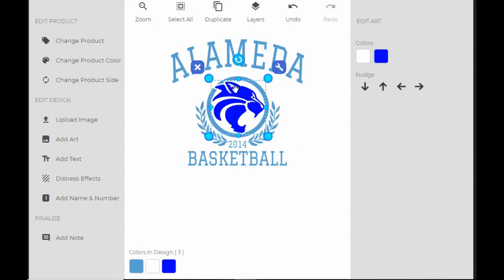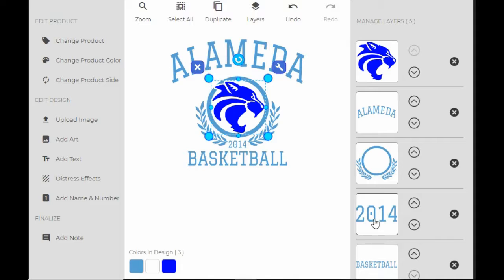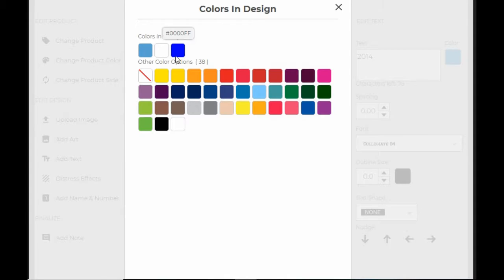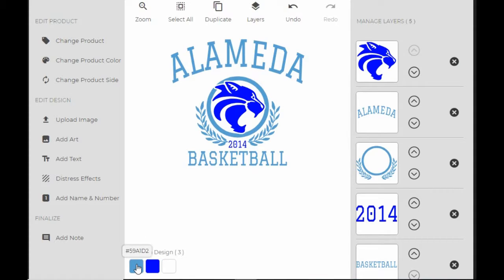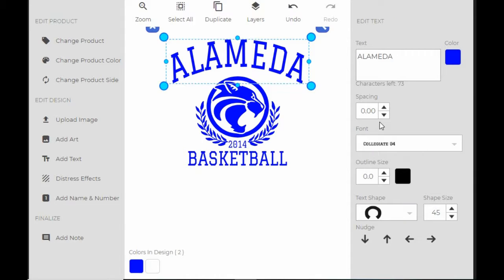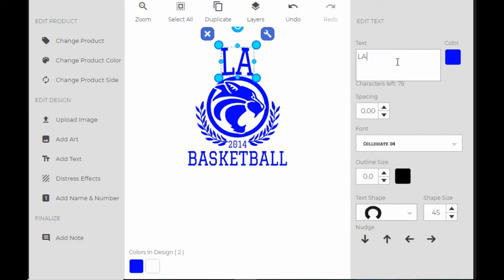Now, I don't want two different colors of blue, and the alternatives are to go through each one of these layers and convert it over to a different blue, one at a time. The other alternative is click this, because that is the universal controls down here. So it just switches everything over all at one time. So let's go in and fix this.